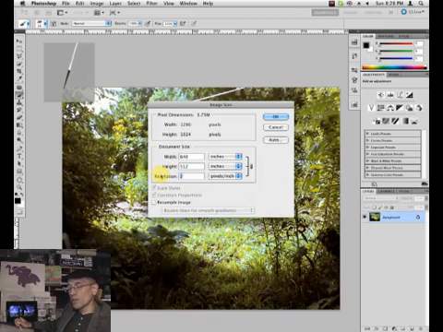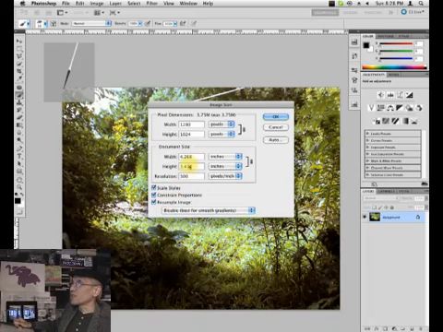We put a normal amount, just like the question said, 300. Then we recheck resample. This makes sure that we don't blow it up or shrink it. We're only changing the way the image data is interpreted. Now we're at 4 inches by 3 inches.